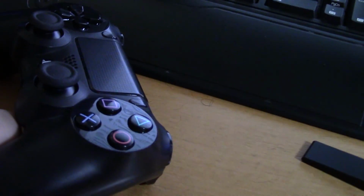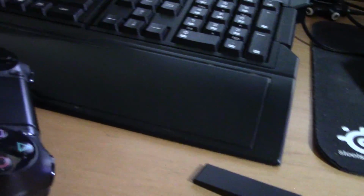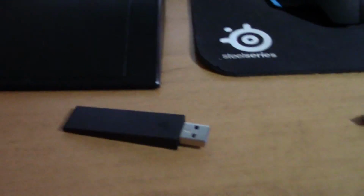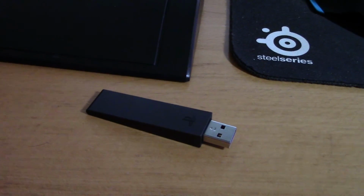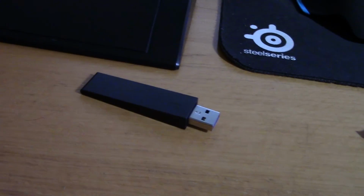There's already software online that you can download. You can already get Bluetooth modules just fine. So some might be saying, what's the big deal? I wanted something official. I wanted something that'll work a little bit better. I'm having issues with the software on one of my computers. It would have been really nice to just plug this thing in and not worry about it.